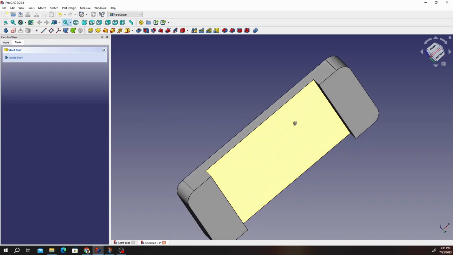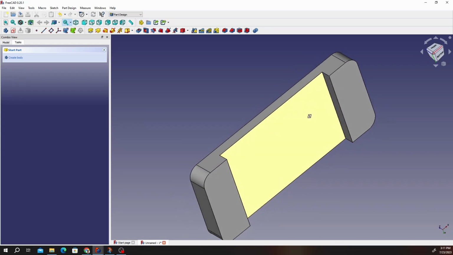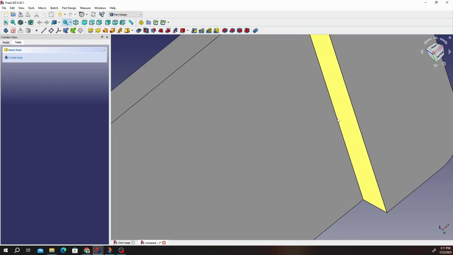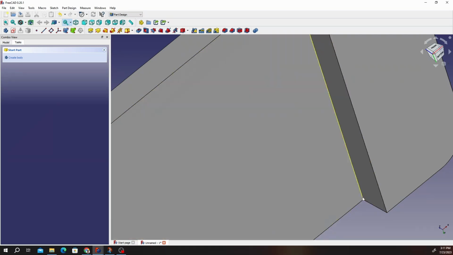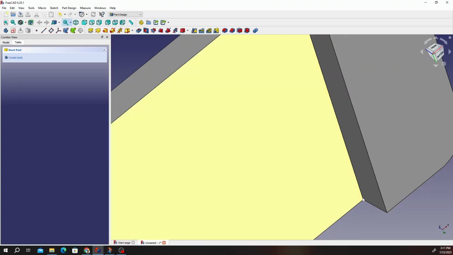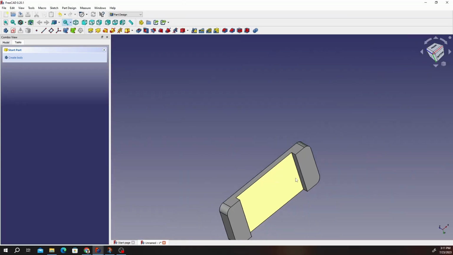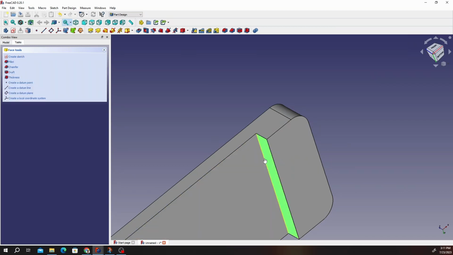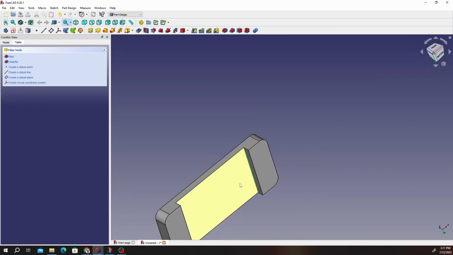Okay, so let's go ahead and rotate this and select those inner edges. Need to select those lines. Okay, that's what I'm interested in.